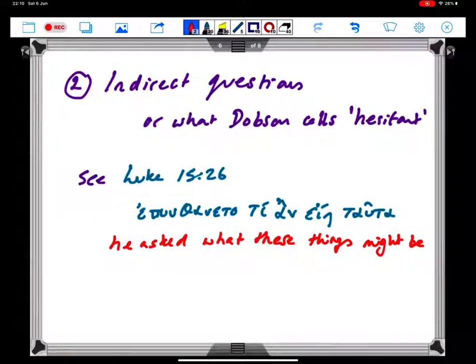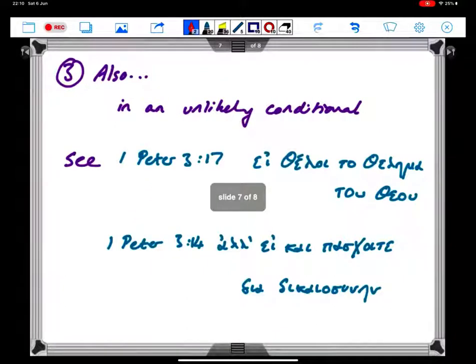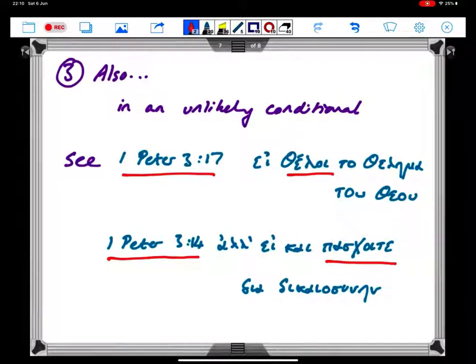There is one more use, and this is much more common if you read outside of the New Testament, and that's as a part of a conditional. If you look back at the conditionals screencast, you'll find it's slipped in there. But there are a couple of examples. If you look at 1 Peter, again, where the optative, ei theloi, ei kai paschoite, 'if you should wish' and 'if you should suffer', the optative is being used there to give a very unlikely conditional. Notice it is 1 Peter, the same as the plethunthei.